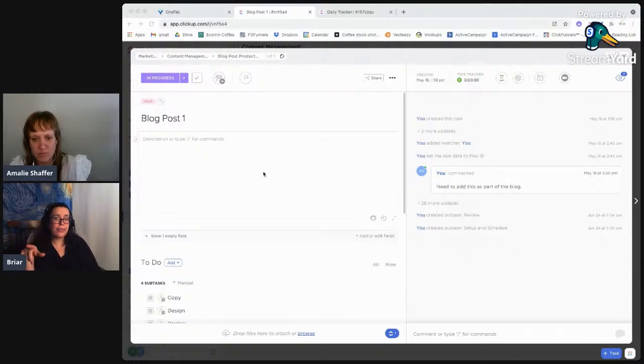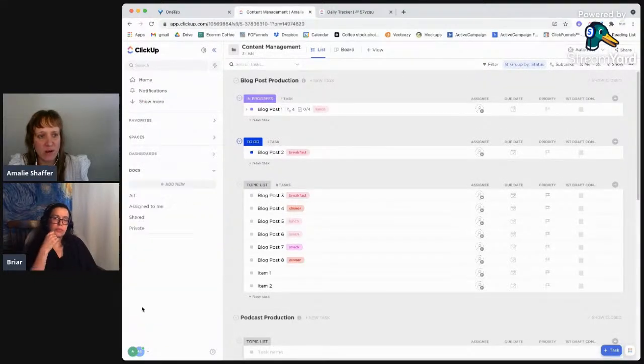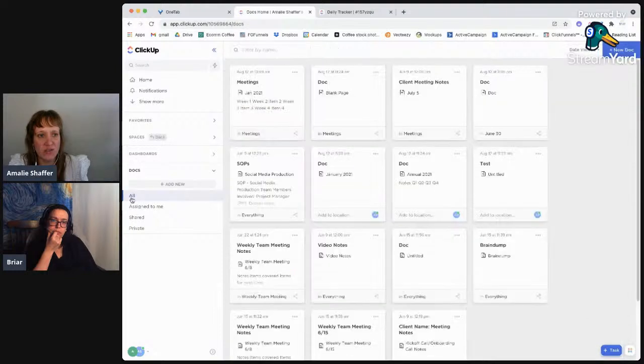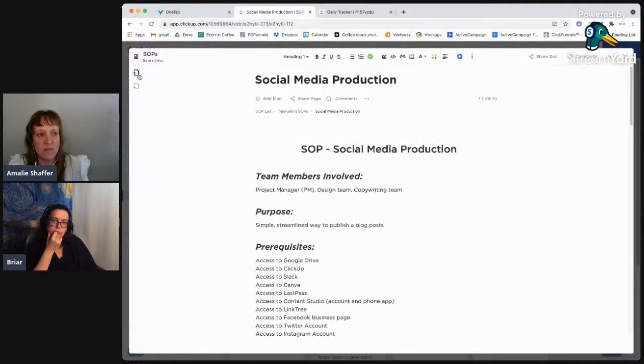SOPs are built out natively in Notion, and you just have to link to that page. Perfect. And you can build SOPs in docs in ClickUp and then embed those as well. I did a whole video last week on docs and how I do the embed. So if you were going to do SOPs, you can embed them here.